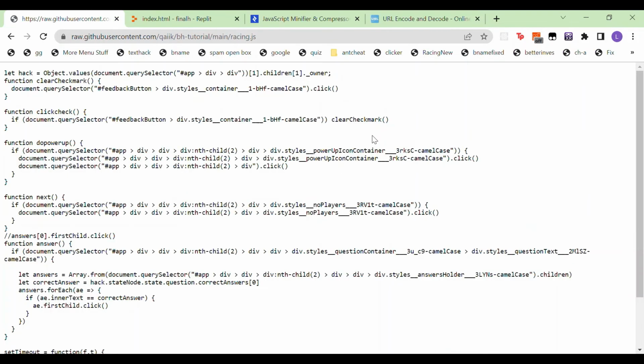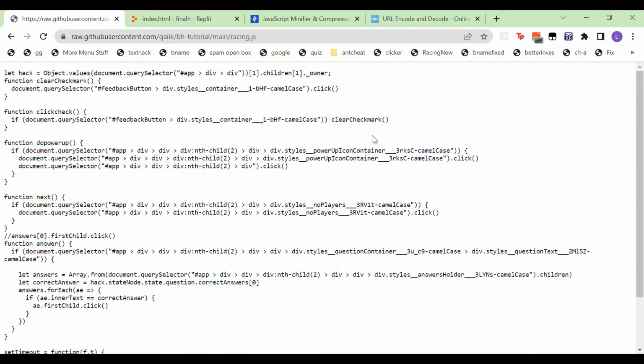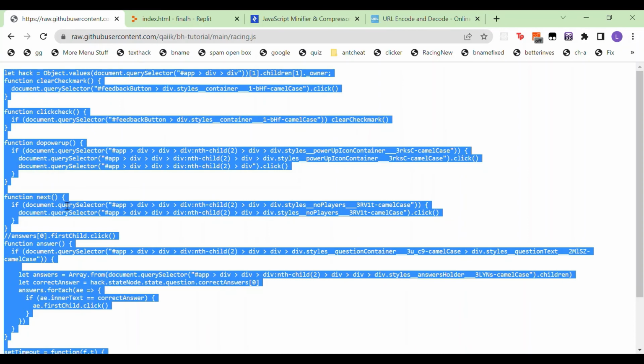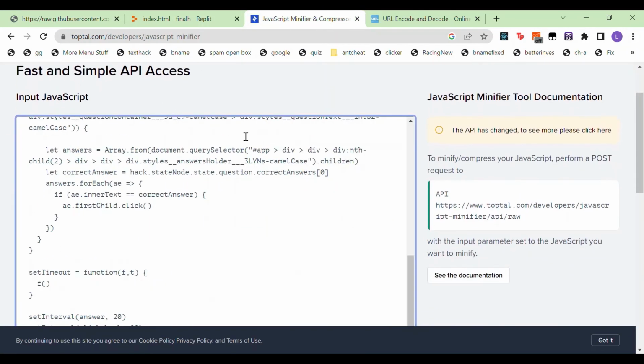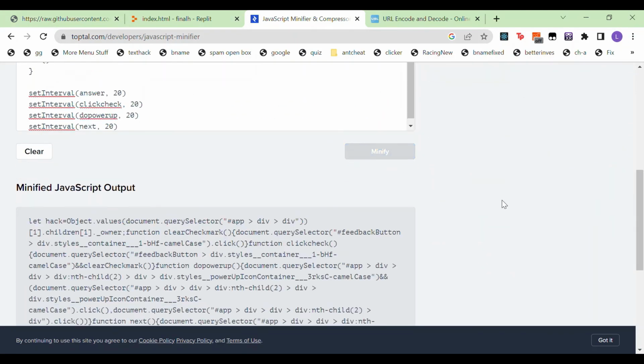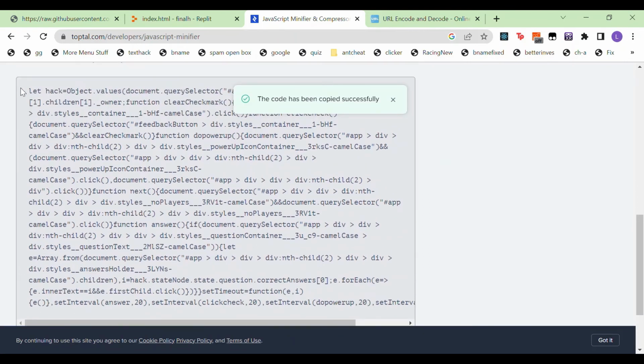The final thing I want to show you is how to actually package these hacks into bookmarklets, just in case you can't use the console. So first, you're going to take all your code, and you're going to put it in a JavaScript minifier. I like this one. So you're going to minify it, and this is actually used so the semicolons and stuff are where there actually needs to be, and it would fit in a bookmark.